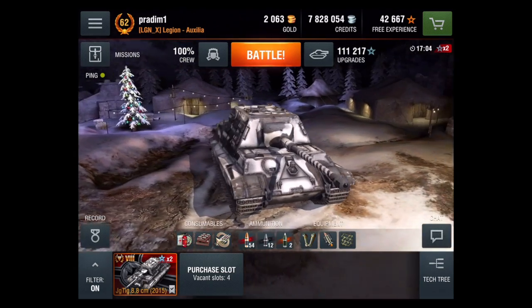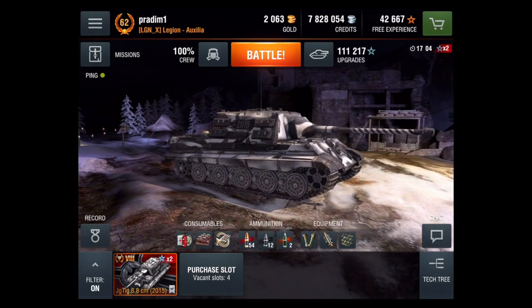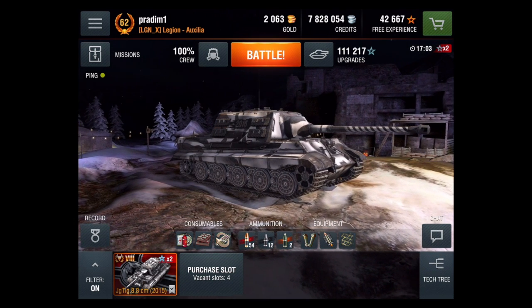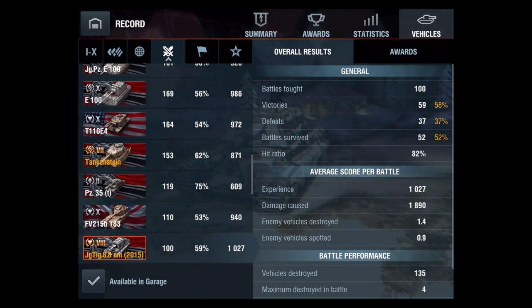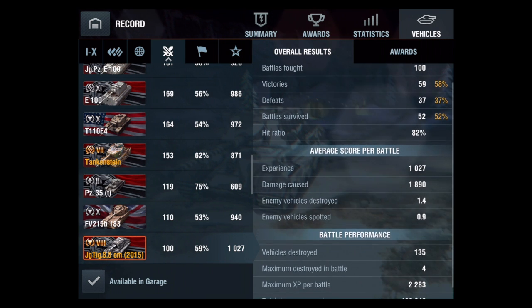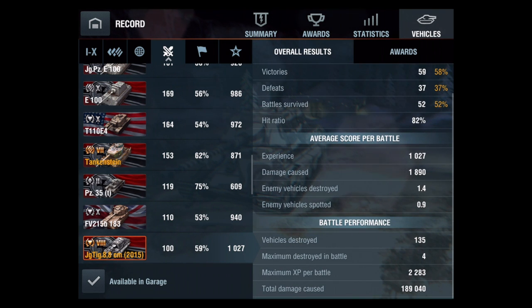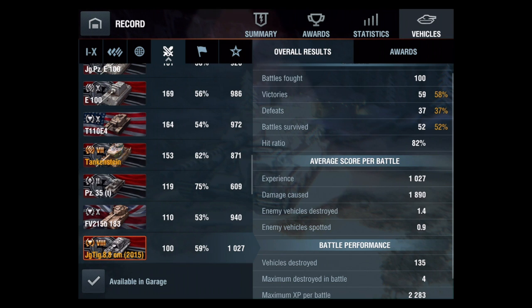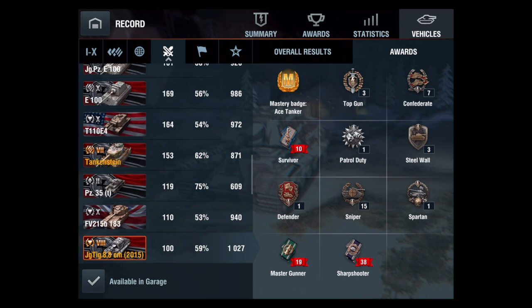Well, I finally completed my first 100 battles in the Jagdtiger 8.8cm Snowstorm edition, and the second half has certainly been much better than the first. I won 35 battles out of the 50 at a 70% win rate, and at one point I won 14 battles in a row. My total for the 100 battles being 59 wins, which Blitz strangely records as 58%, and my total winnings were 2.6 million credits. So overall, a good first experiment.